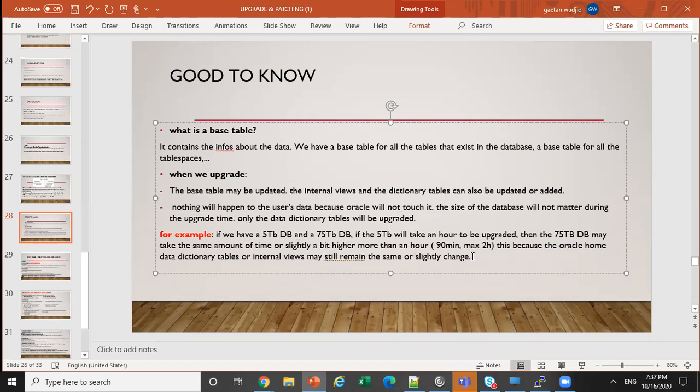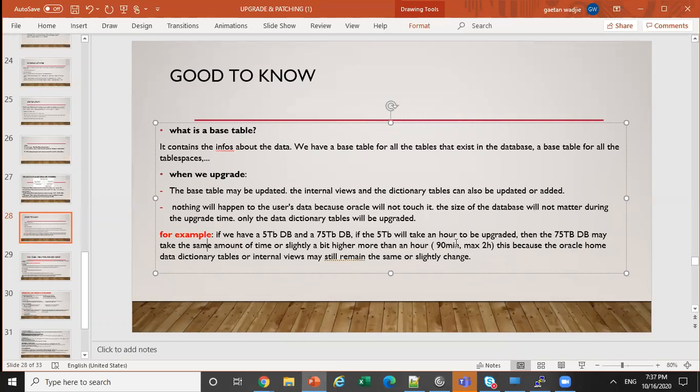I'll put an example here in order to explain what I just said. If you have a 5 terabyte database and a 75 terabyte database, and the 5 terabyte database takes an hour to be upgraded, or to be patched, then the 75 terabyte database may take the same amount of time or slightly more than an hour.